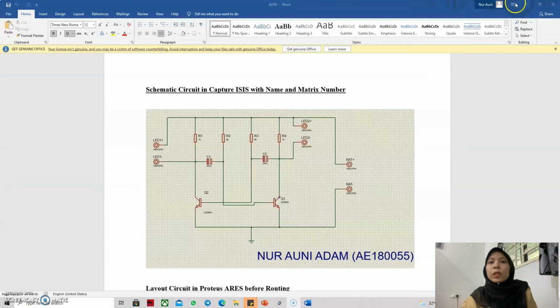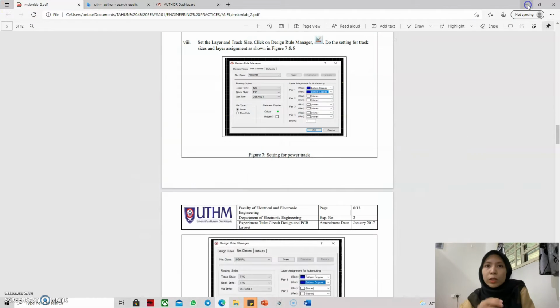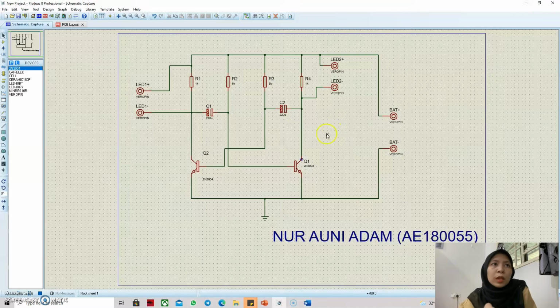This is how the schematic looks, and for the name we will create it with the 2D graphic text mode. That's all for me. Thank you.